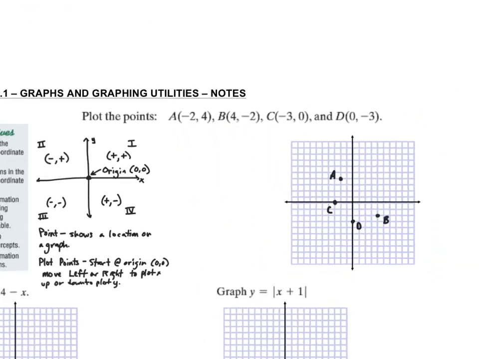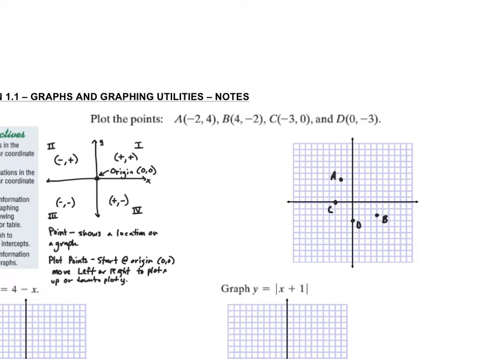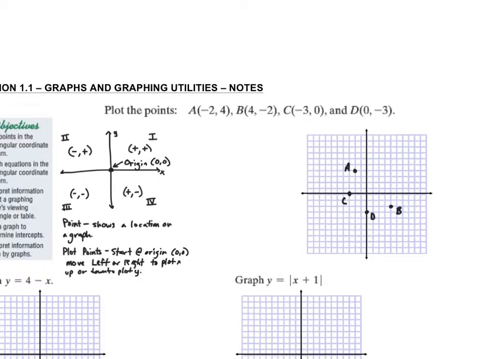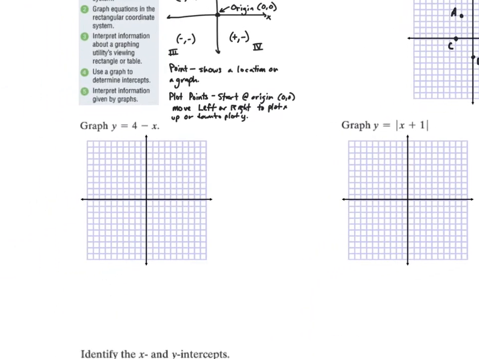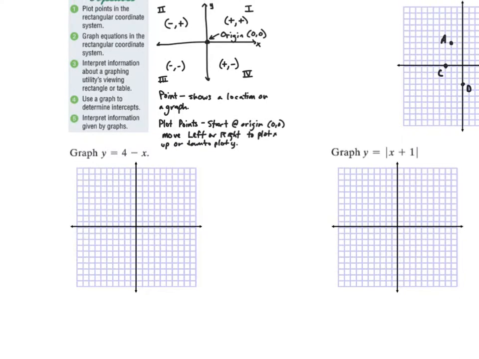So all I'm doing there is just plotting these points and showing the location of those points, all right? So now, what I want to do is go through and graph a couple of these equations, all right? And there's a specific way to do it right now. We will learn a more efficient way later on this unit.